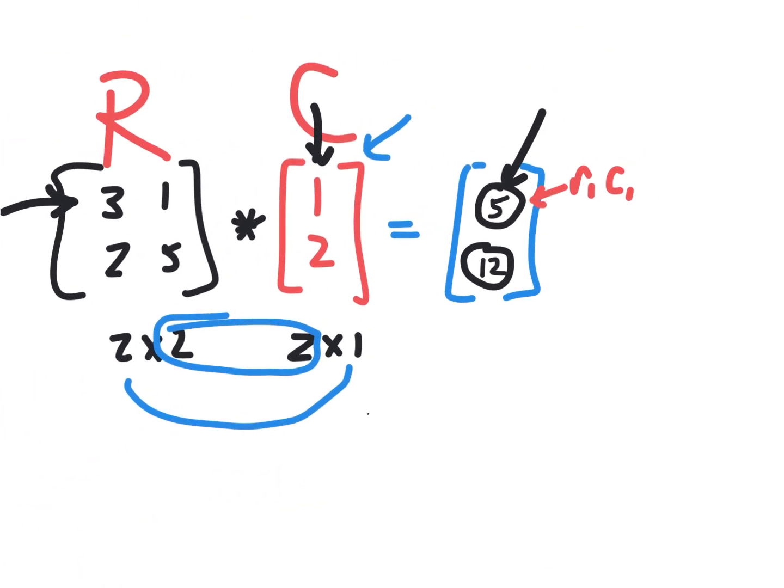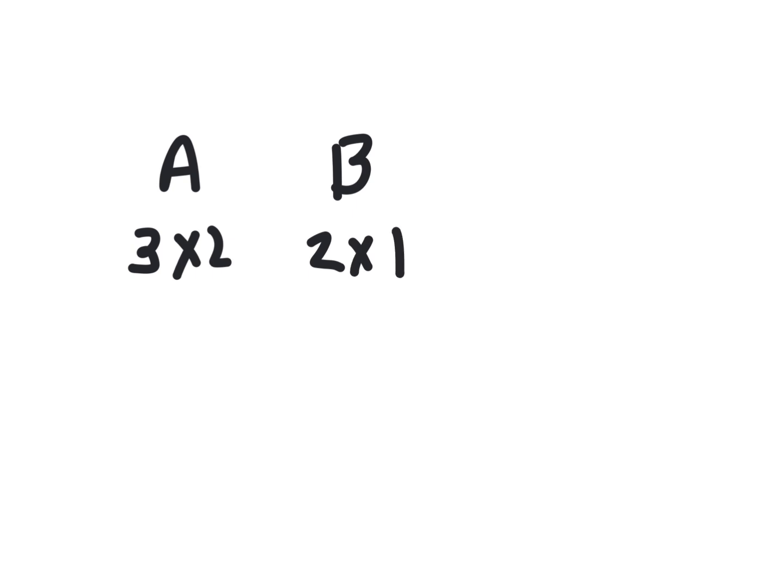Next question. I'm gonna change. It's still the same topic, but I'm gonna change how we ask it. Matrix A is a 3 by 2 matrix. Matrix B is a 2 by 1 matrix. Matrix C is a 1 by 3 matrix. Careful. What can be multiplied? And don't just say like A and C. You got to tell me exactly what can be multiplied.